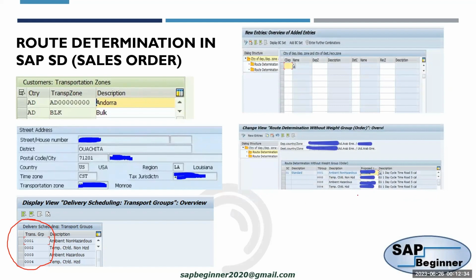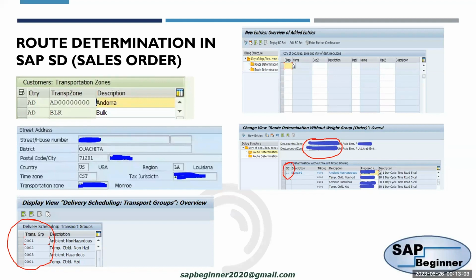Then next is how we maintain the route determination. So in route determination, what you maintain is departure countries or zone, and destination country and zone. So departure zone and destination country that we have already seen, which come from your plant and your ship to party. Along with this, you maintain the shipping condition, which comes from the sold to party.